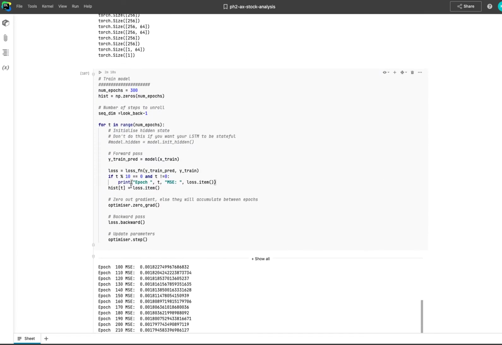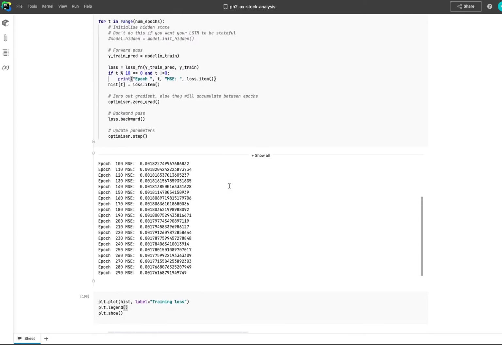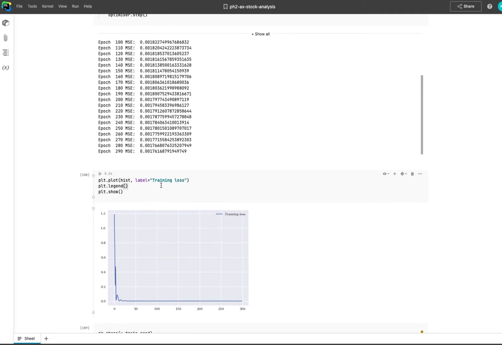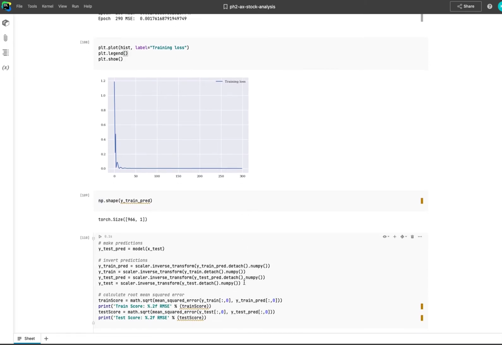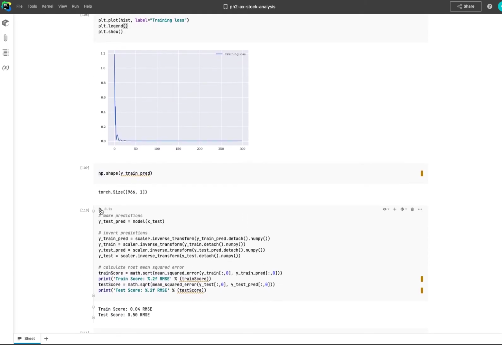So we're going to go ahead and train the model. I've trained it before with 300 steps. And we'll go ahead and look at the training loss, so how fast it learned. It learned like so, and yeah, it learned pretty quick starting from there. And we're going to go ahead and make a prediction. So our prediction right now shows on the train a score of 0.04 RMSE. That's a mathematical equation that pretty much tells us how good the performance of this model is. So if it's between 0.2 and 0.5, then it's a good model.